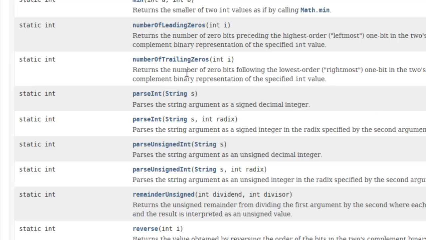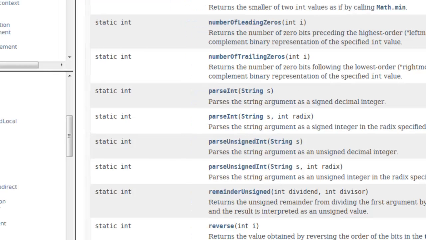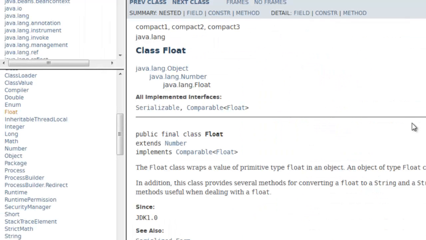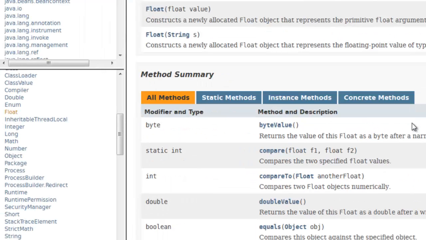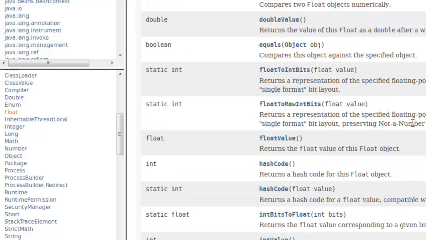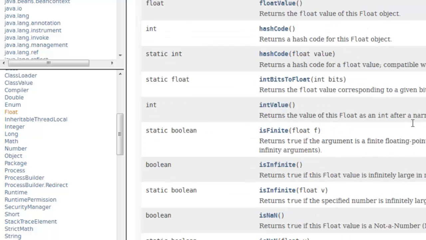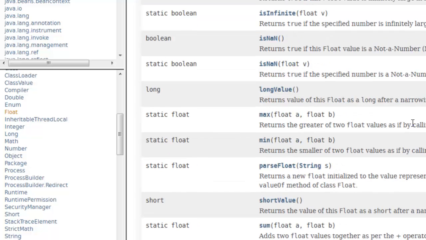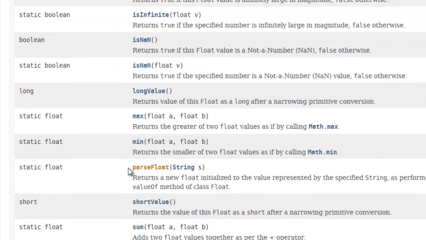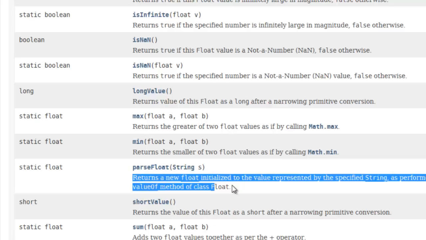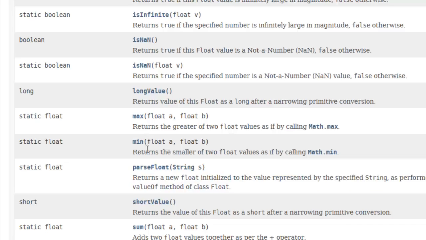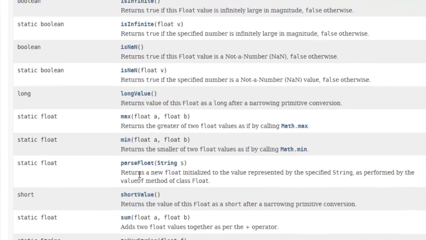There are lots of classes out there, like when we used Float.parseFloat to convert a string into a float, we had to use the parseFloat method, and it's documented here. Let's scroll down. Okay, so here it is. You can see the parseFloat, just like the parseInt method, takes as its argument a string and returns a float. You can see the explanation of what each method does, and they are all explained below the method's name.